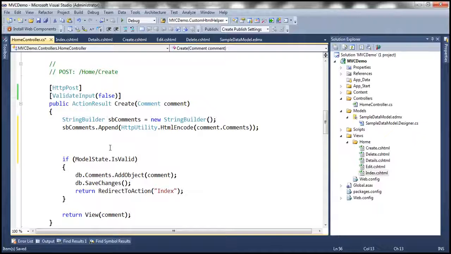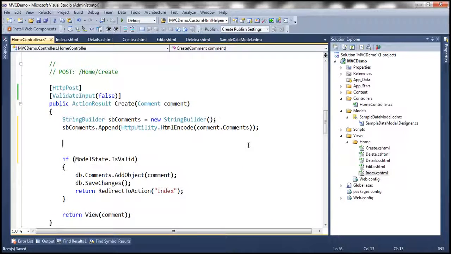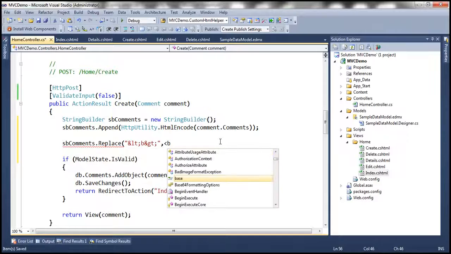We want to selectively replace the encoded HTML with the HTML elements that we want to allow, that is the bold and underline tags. So sb.Comments.Replace, we want to replace &lt; and then the bold tag, and then &gt;, which are the encoded characters for the less than and greater than symbols.